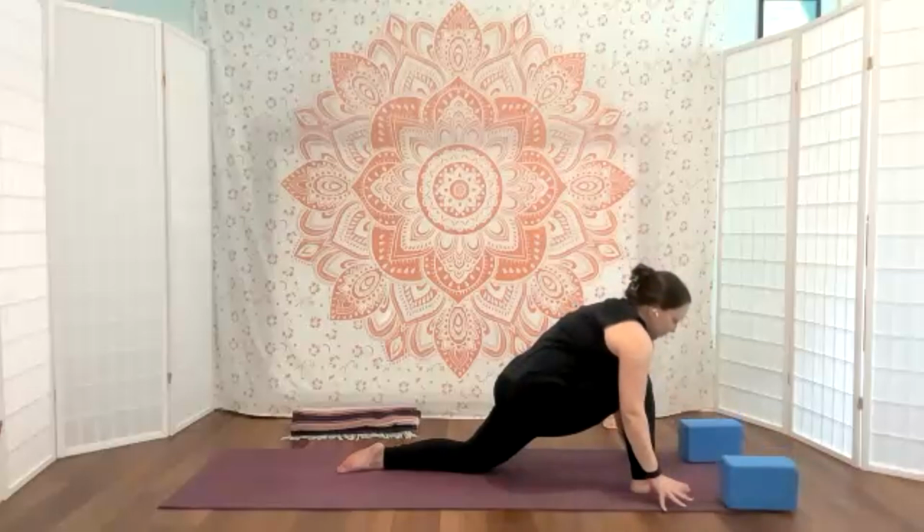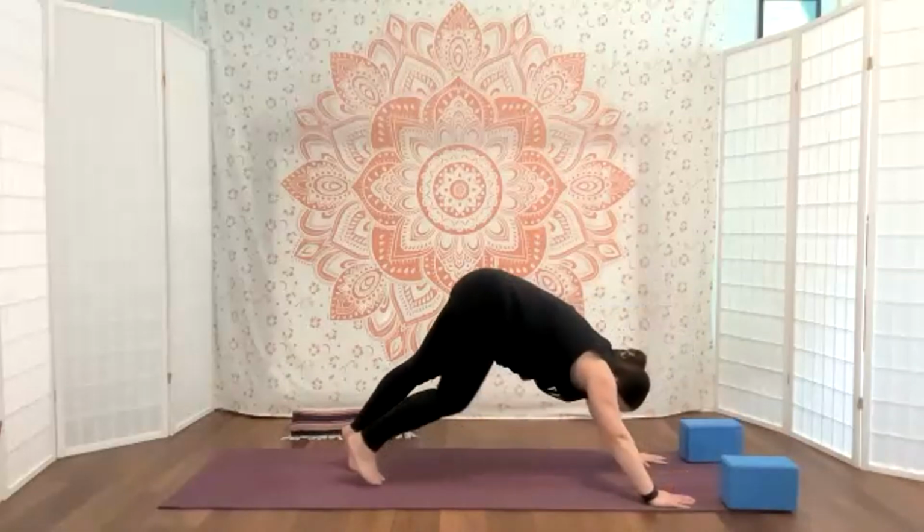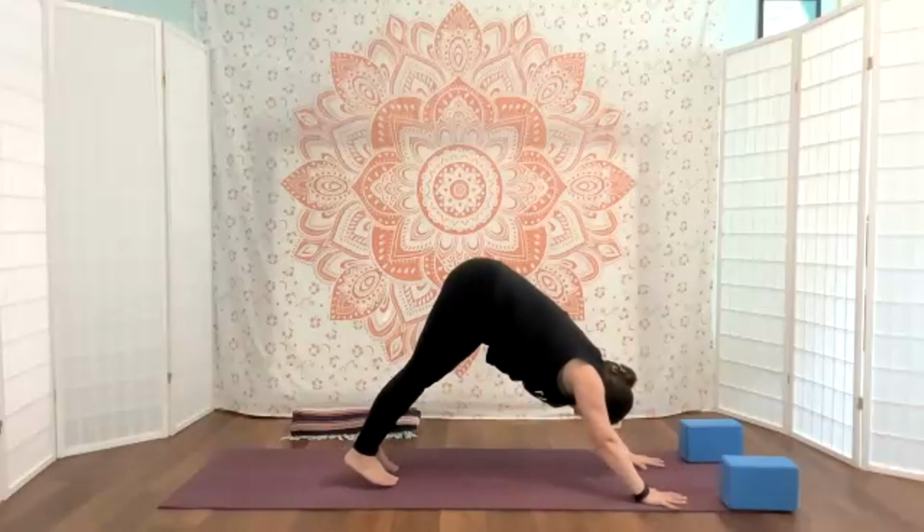Blocks can come forward, plant the hands, tuck the back toe, lift the back knee, front foot steps back. You choose, take or skip a flow.